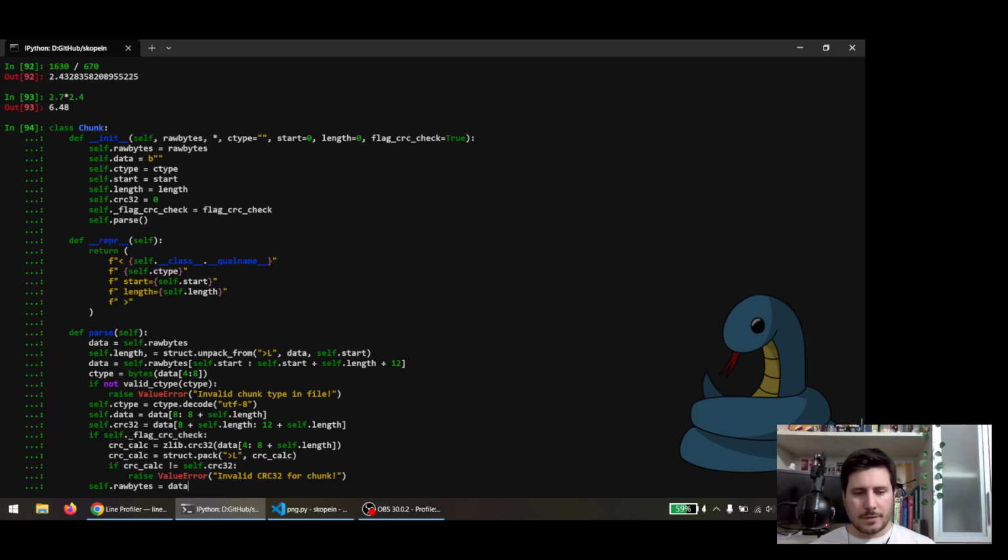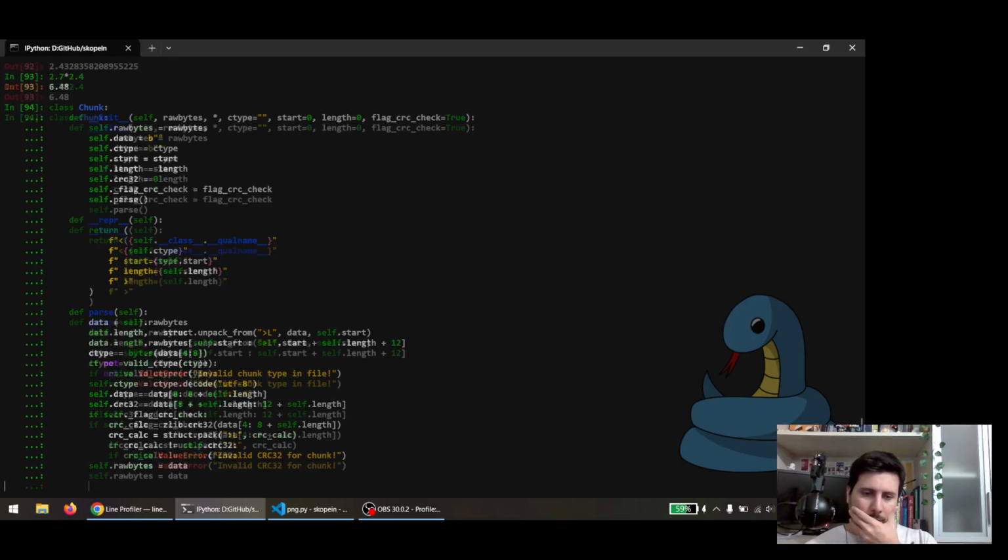Actually, that's a little bit of a lie. When we call bytes over here, that's the only copy we're doing now. So before we were copying many times around the contents of our file that we had read completely into memory. And now we're just copying 4 bytes for every single chunk. So we have 25 chunks, we're copying 100 bytes. The rest of the code works effectively the same.